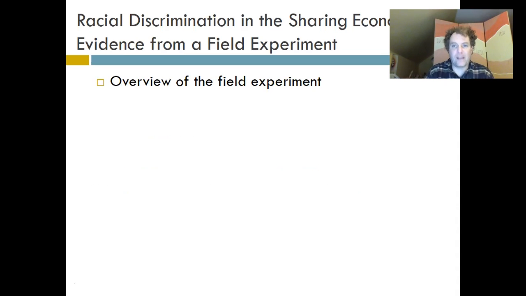And so they did a similar thing to the previous experiment. They set up fake Airbnb guest profiles. They filled in the little section you have to fill in describing yourself on Airbnb, and all the profiles were exactly the same, the same kind of description, the same kind of blurb. The only thing that was different was that half the people had typically white sounding names, and the other half had typically African American sounding names.